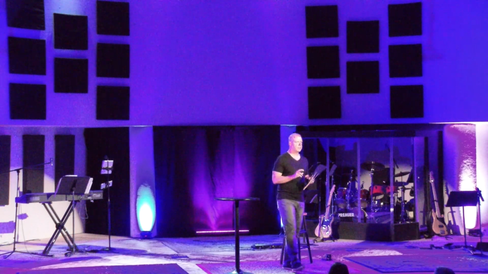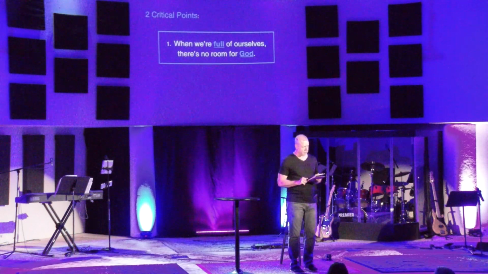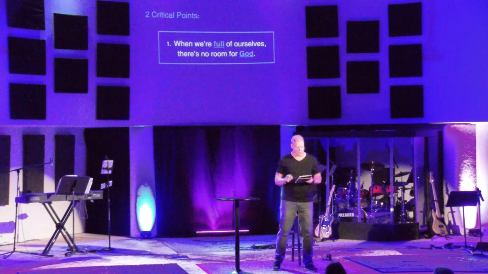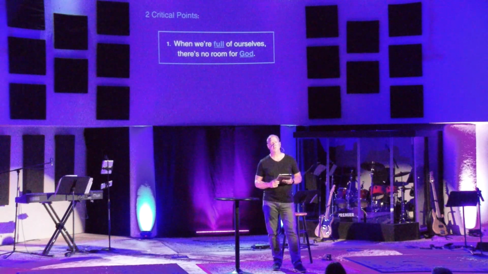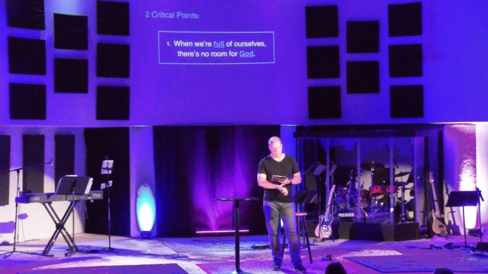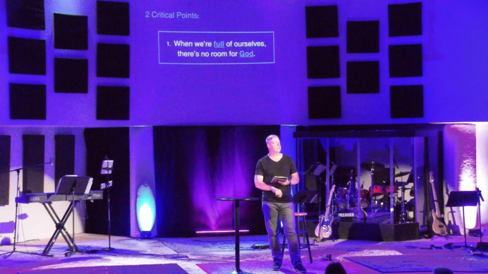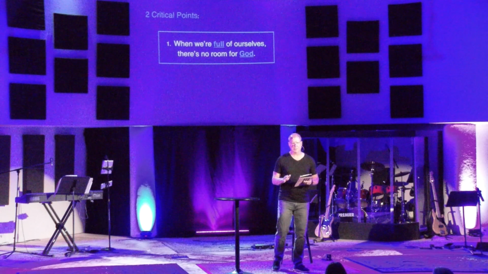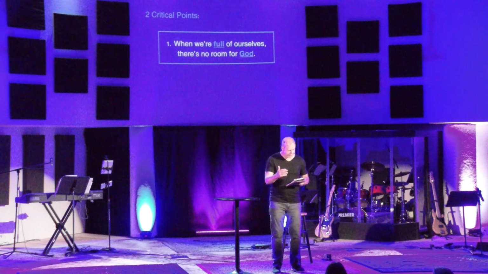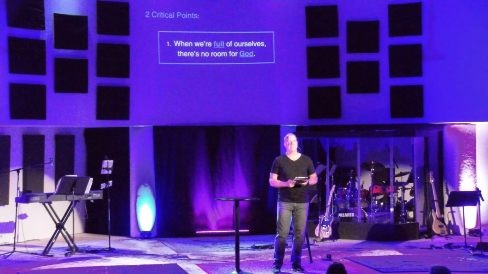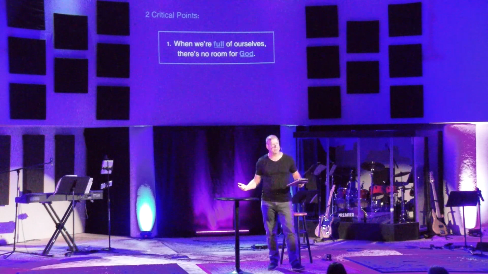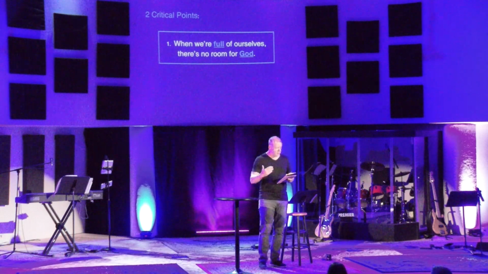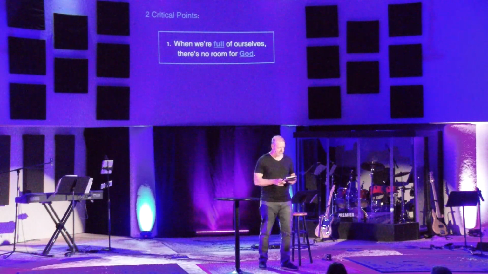There are two critical things I want you to see out of this story. First of all is this: when we're full of ourselves, there's no room for God. When we're full of ourselves, there's no room for God, and a fall or a stumble is inevitable. I mean, look at the Pharisee's prayer. Hey, I've got it together and I'm better than everybody else. There really is no room for God in that.